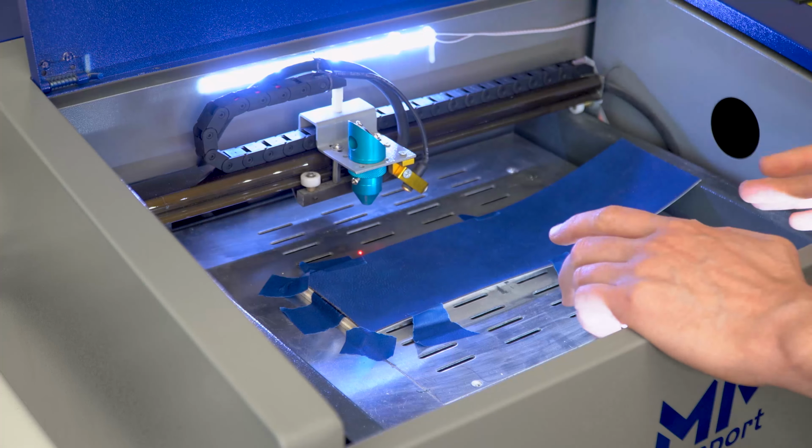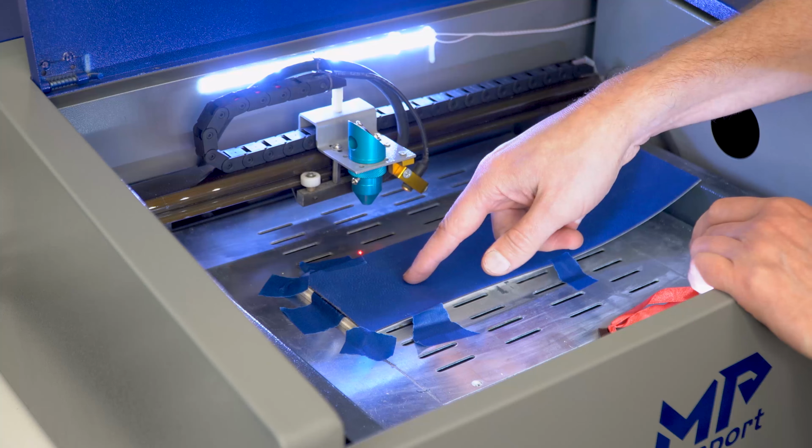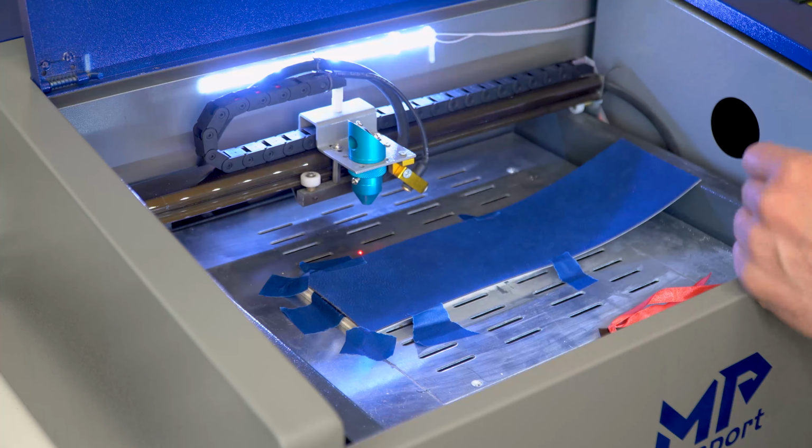This looks fantastic. I'm going to get the computer hooked up to the machine. I'll frame everything out to make sure that the laser head travels over the work material, and I'll be ready to hit the start button.